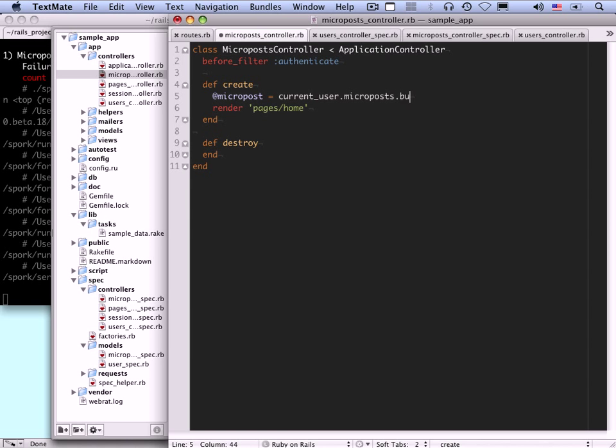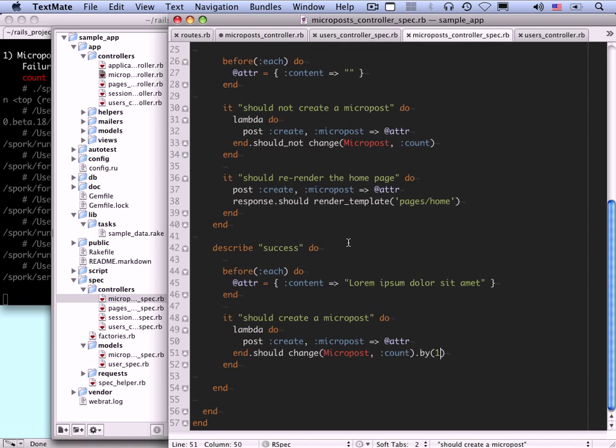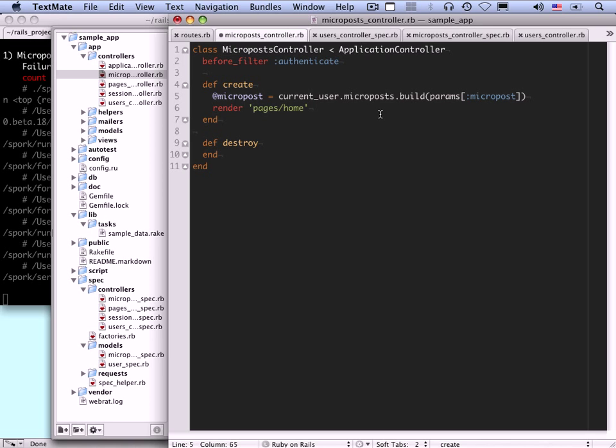So .build, and then params[:micropost]. Remember, here we're passing a parameter, we're passing a hash with the key micropost down here too. So this is a way to make a valid micropost object with the right user ID.